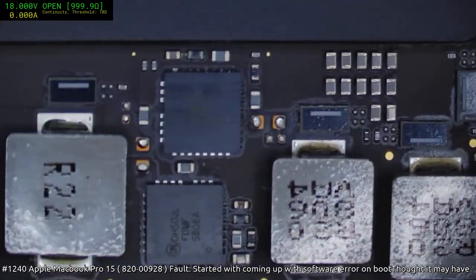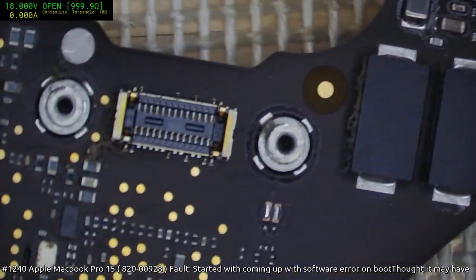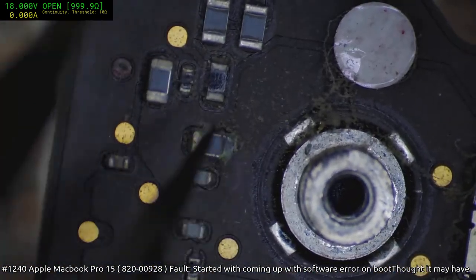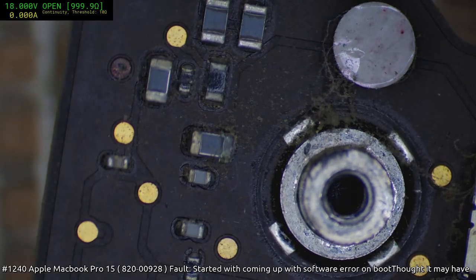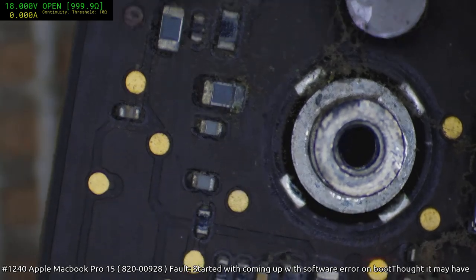Thankfully, the CPU area is all good. Yeah, I'm sorry to say, folks, but given the time currently, which is 12:30, hey, look at that. That same cap that we just replaced on the other one. I wonder if that's shorted. I'd be very surprised if it was, but I'm pretty sure that's going to be the same cap. Yeah, that one's not shorted. But it probably will get there, so it's the sort of thing that I will replace in due process.